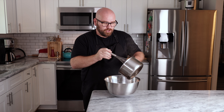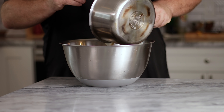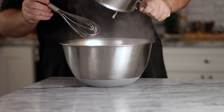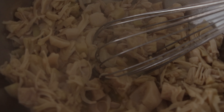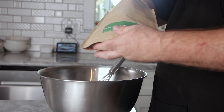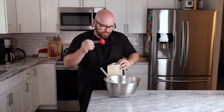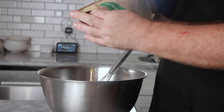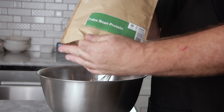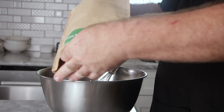The broth has boiled down and most of the liquid got sucked right into the jackfruit, flavoring it exactly as we wanted. I'm going to add a protein powder — specifically fava bean protein, though you can use pea protein or soy protein, whatever you prefer. I'm going to do about two tablespoons, around 30 grams.